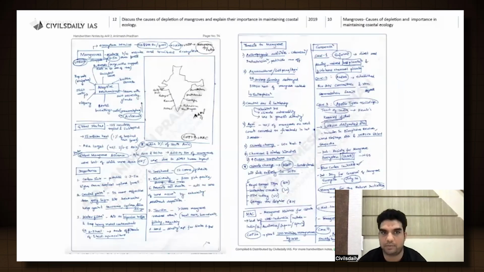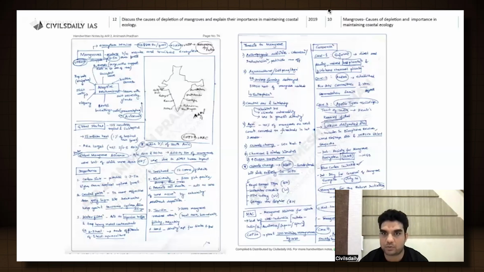One more example. So I think the PYQ is 2019. It's on, I think, mangroves and coastal ecology. And please check the notes. This is probably a very good example of layer 5 notes because he's using visual representation, highlighting, diagrams. I'll just wait 10 seconds. Please absorb. Please understand the dimensions he's covering.